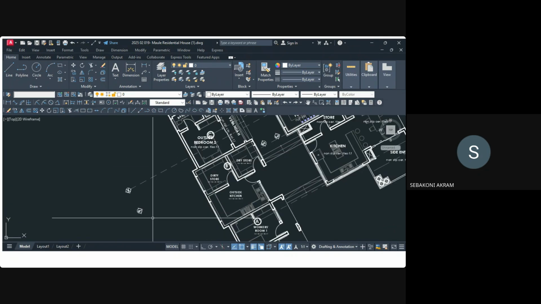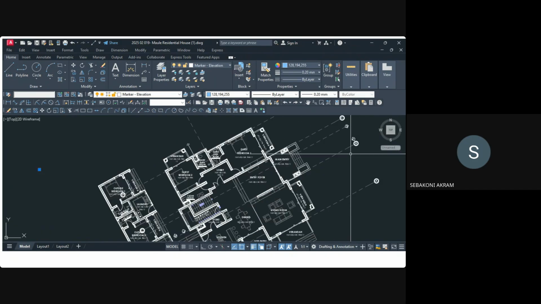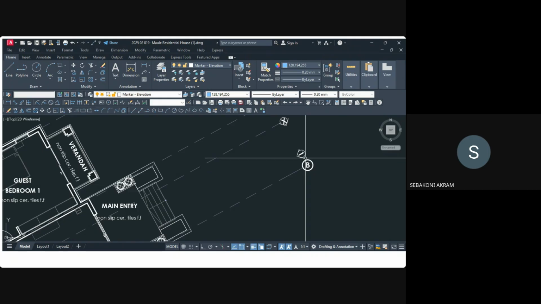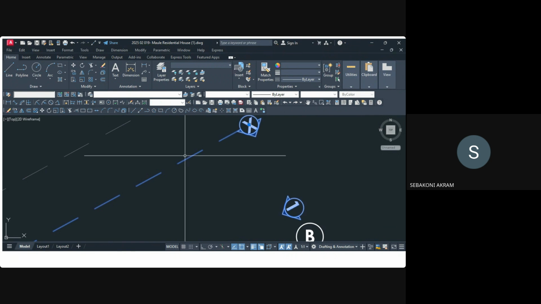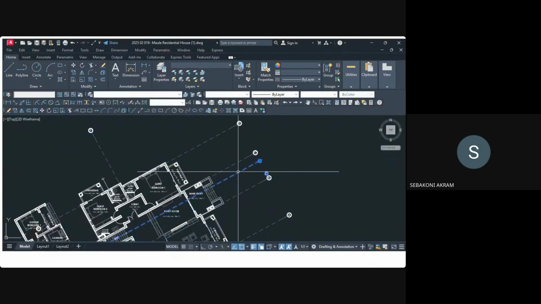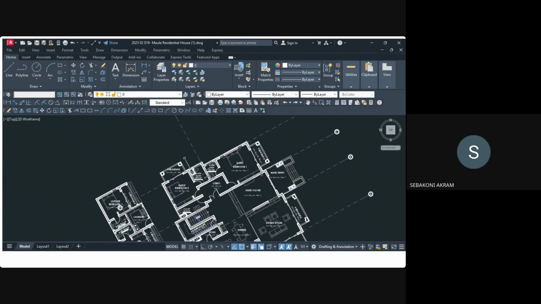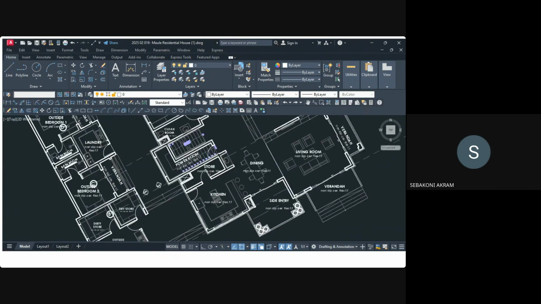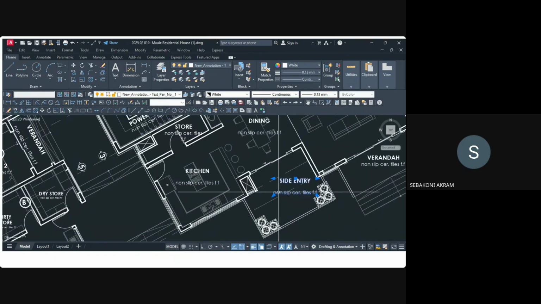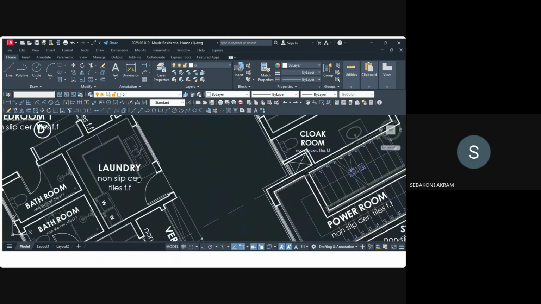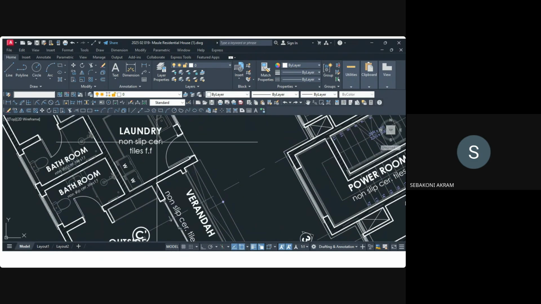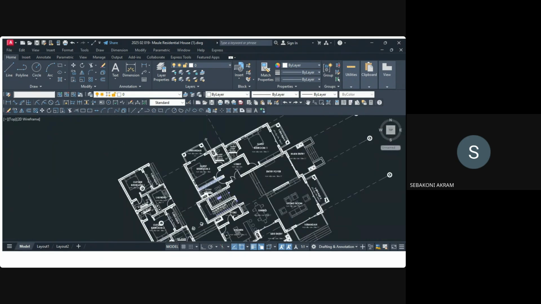So we don't need this. We don't need this. We don't need this. This is the section cutter. So we delete all that. We leave the grids. We don't delete the grids. These are words here. We're going to see how we clean them because we don't need the materials, the non-slip ceramic or tiles. We don't need that information. It's not needed for our design.